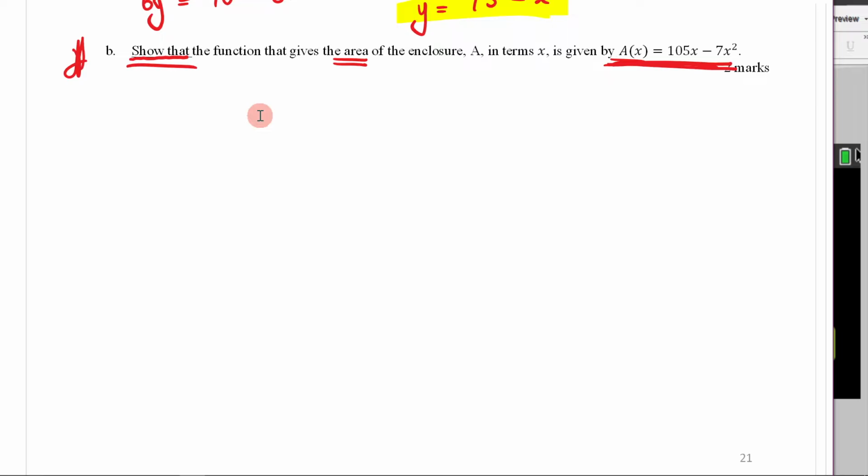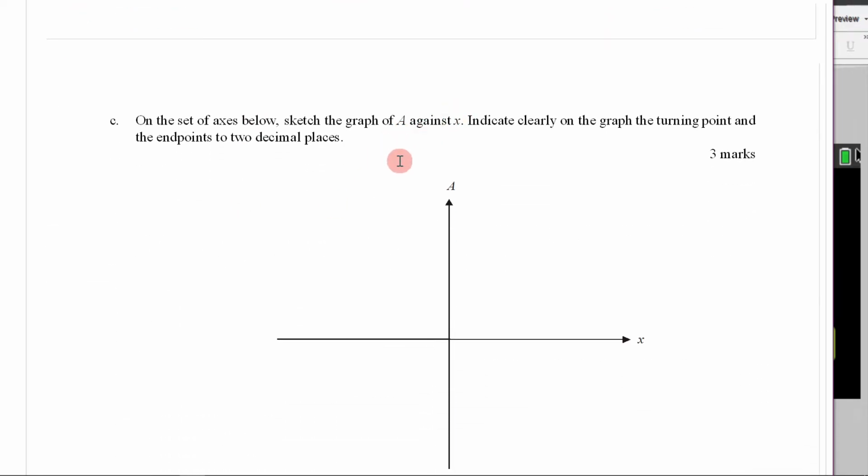So "show that" questions are many times given so that if you can't do something, you can continue on. And in that first CAT, so many of us were like, I can't do this, and then they didn't read this properly, and then they just stopped. You've got to make sure that you're reading the questions carefully.